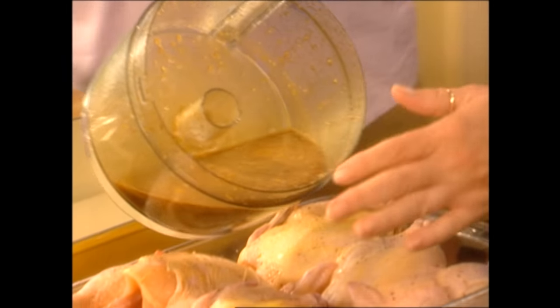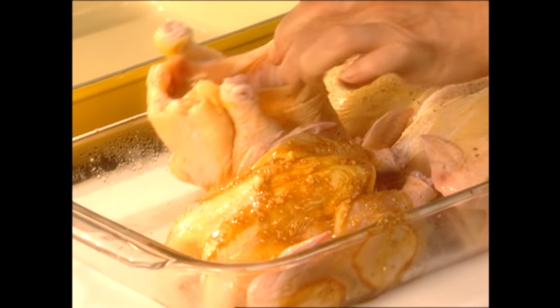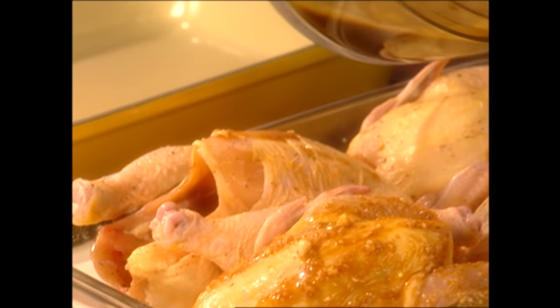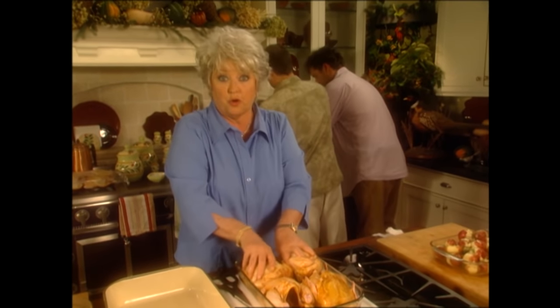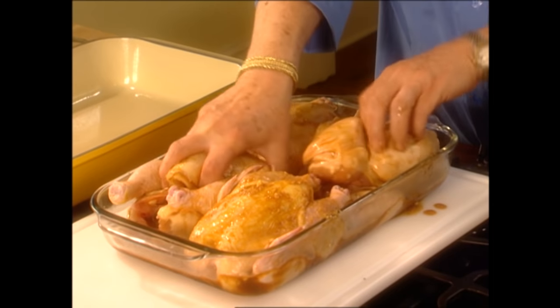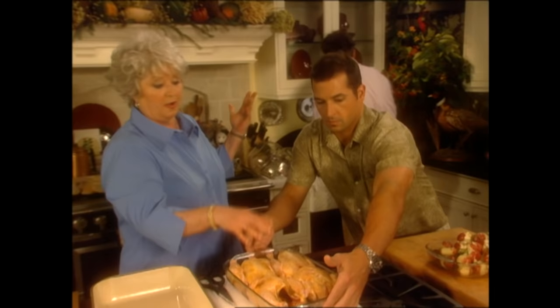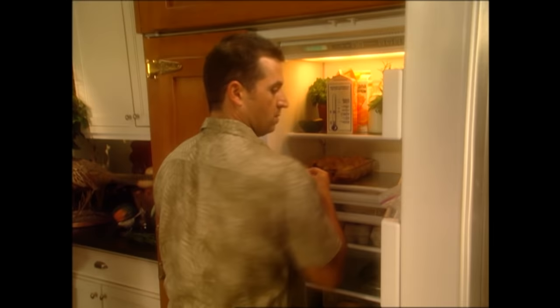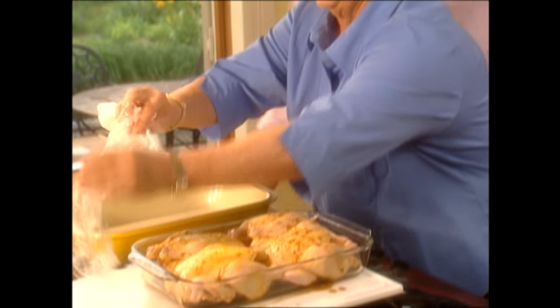That is so on the money — Michael's going to love it because he's got a sweet tooth. I'm just going to pour that marinade over the hens and in them. Now we're going to let these just sit in the refrigerator and marinate, and I'll go to the fridge and twist them and turn them to make sure that marinade gets into every crevice. I'd marinate them for about an hour. It's very, very important that you don't cross-contaminate, especially after handling poultry.